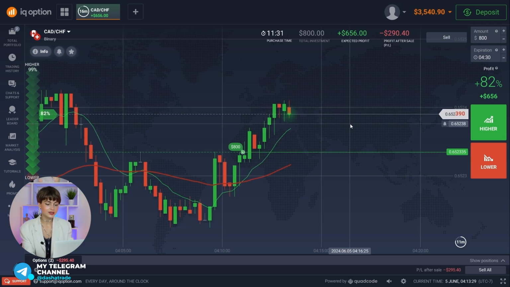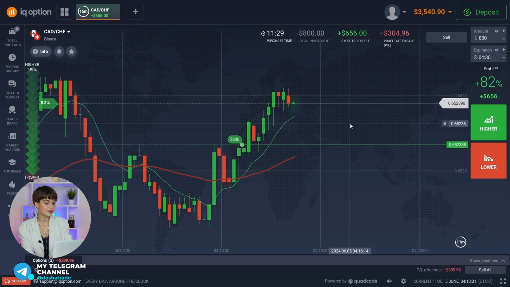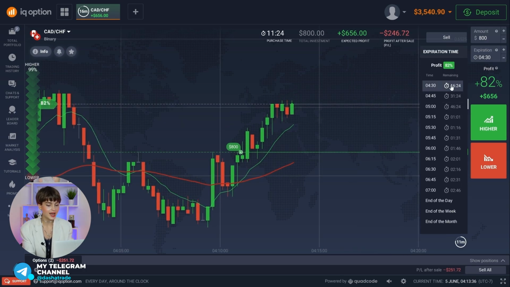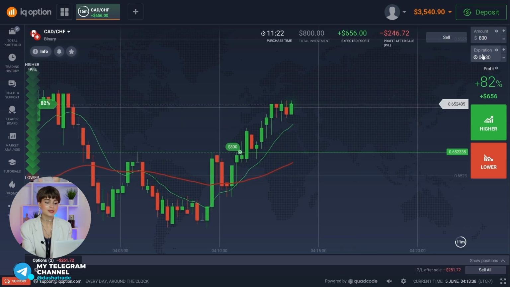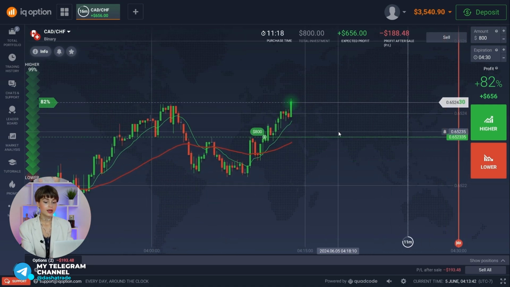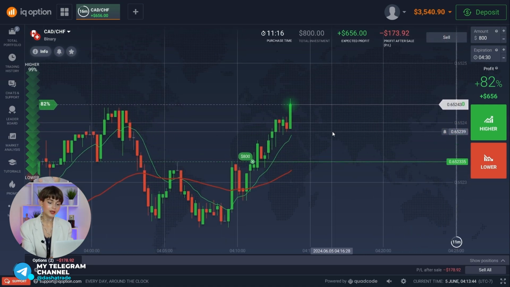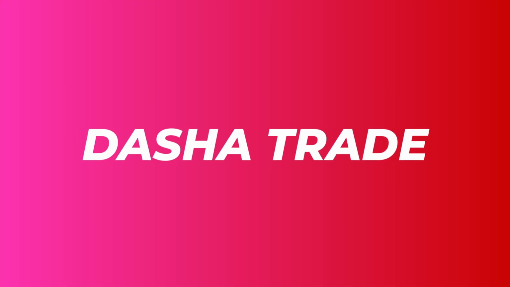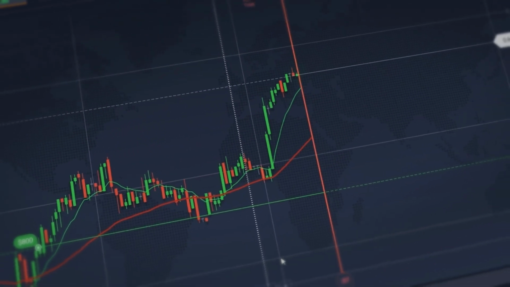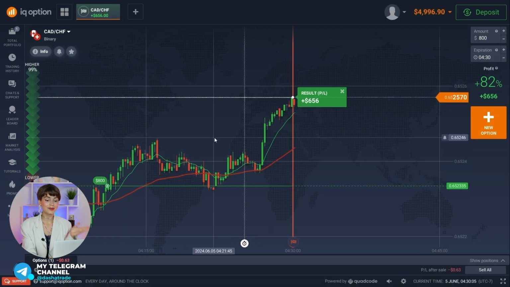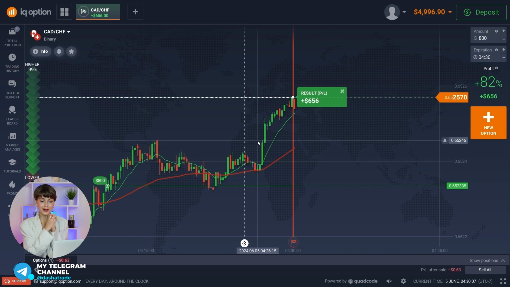The deal was originally supposed to be closed about 30 seconds ago, but because I didn't check the expiration time originally, it happens like that. Please don't make such a mistake, guys. So right now we have about 10 minutes till the deal's closure. It's a long time, but we hope it will be closed in a profit and the price will appear far away from the entry point. And as we see here, the deal successfully closed on a profit and our strategy worked out perfectly.